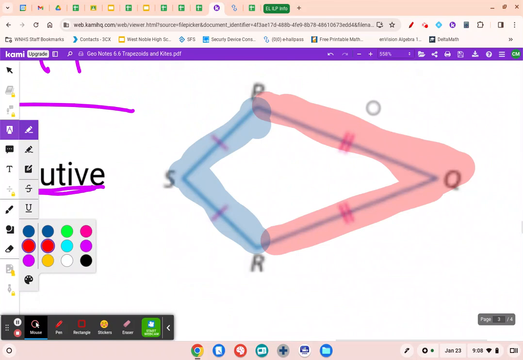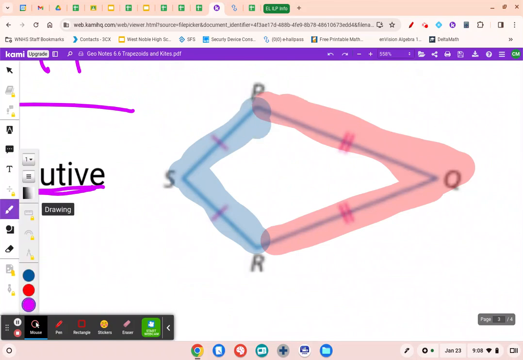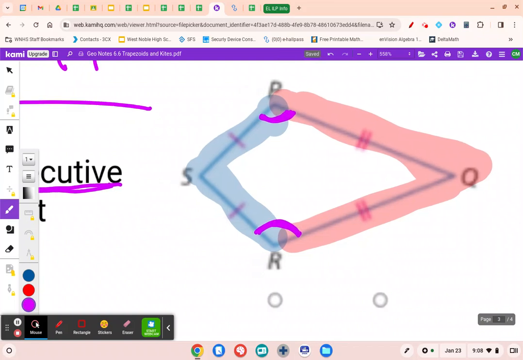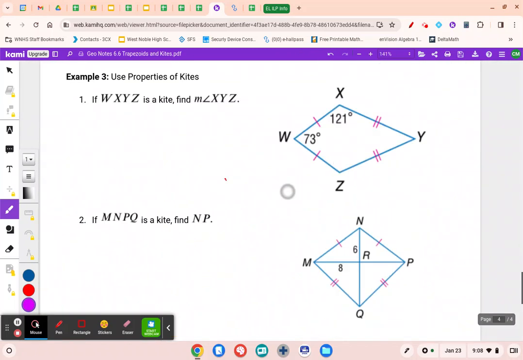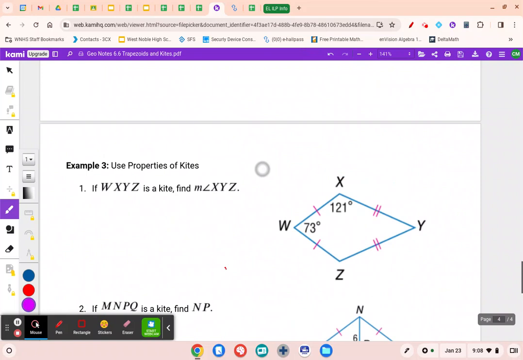So you notice where I have red and blue marked out. These two, let me switch over. These two angles are congruent. The other two are not. S and Q, not congruent. Just angle P and R in this case. It's where the consecutive congruent pairs come together, okay? They match up with the other set. So, we're going to do some solving, and then we will call it good for today.